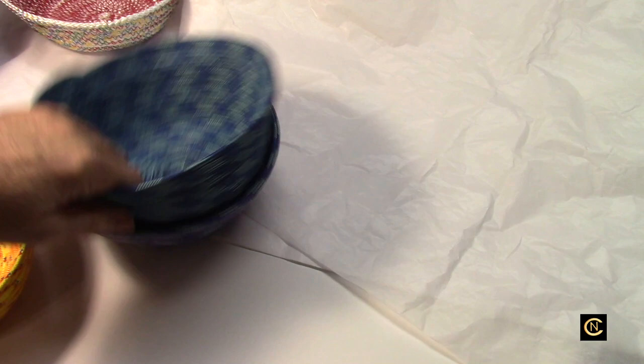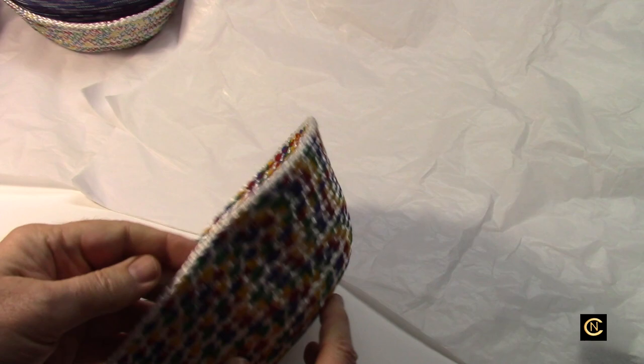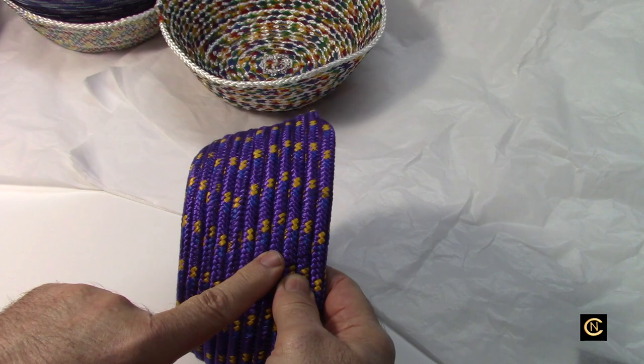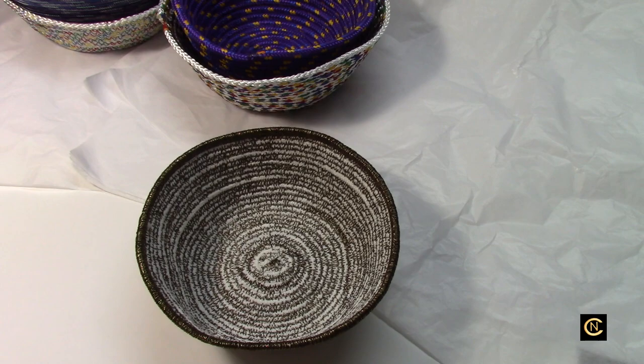This rope bowl is one of my favorites — I know I'll be giving it away but I want to keep it. This is the rope from Harbor Freight with decorative stitching and variegated thread. It has kind of an Aztec look. This first one used rope from the home improvement store, and most recently I made these two, which are still drying.